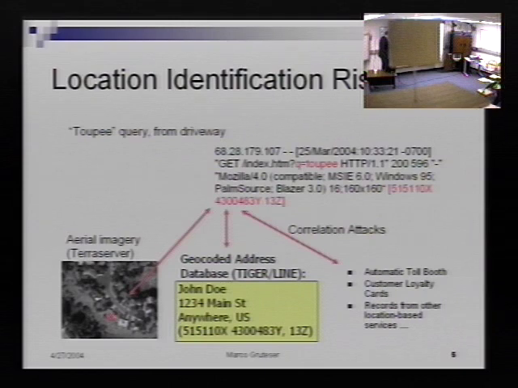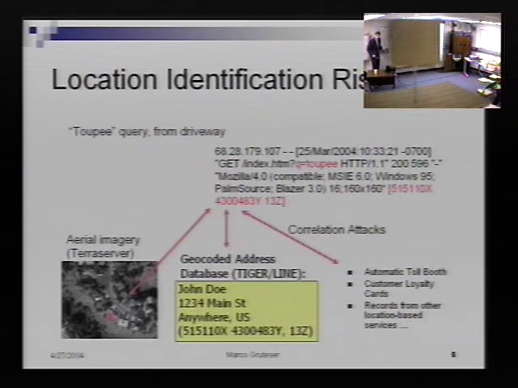You could correlate it to geocoded address databases. These are databases that contain, for pretty much every US postal address, the exact geographic coordinates. It depends on how precise these databases are. TIGER/Line is publicly available, but I believe only precise at the street level. If you go to commercial vendors, you can get much more exact information. Now if you do that correlation, and a location here is very close to a location in a database, you can identify from which household the query came, and now you have linked that sensitive information to a specific household.